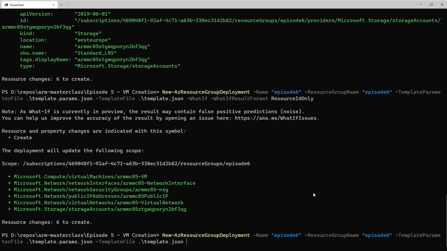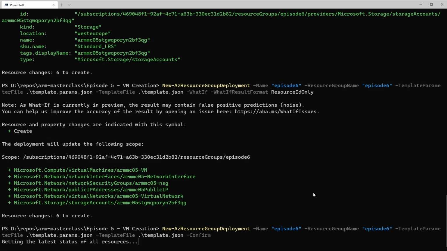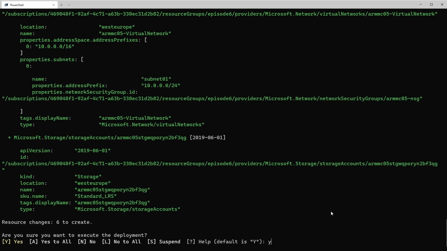But there's also another flag we could use here if we want to double check our deployment. If we add the confirm flag to the end of our deployment, then actually what will happen is it will run the WhatIf command again, and it will show us the outputs, and then it will ask us if we want to deploy or not. And if we say yes, it will proceed with the deployment. So it gives you an extra check that you can run at deploy time. If you don't want to run the WhatIf separately, you just want to have a validation before you deploy, then you can add the confirm flag and you'll get the summary, and you can enter yes, like I do here, and the deployment will start.